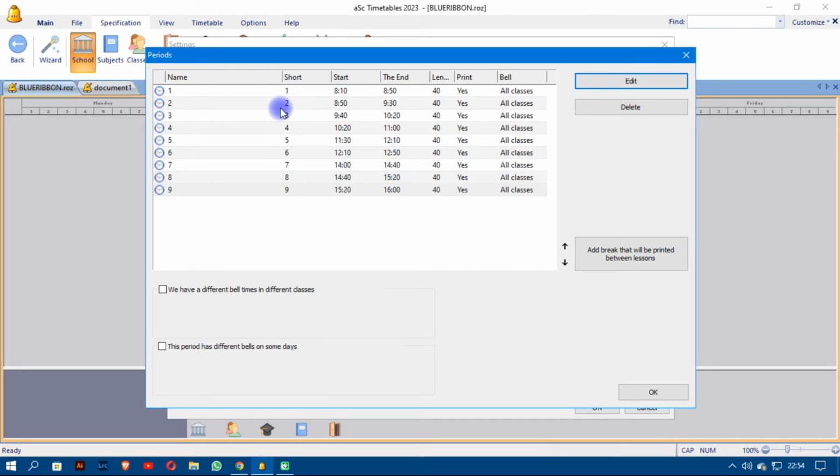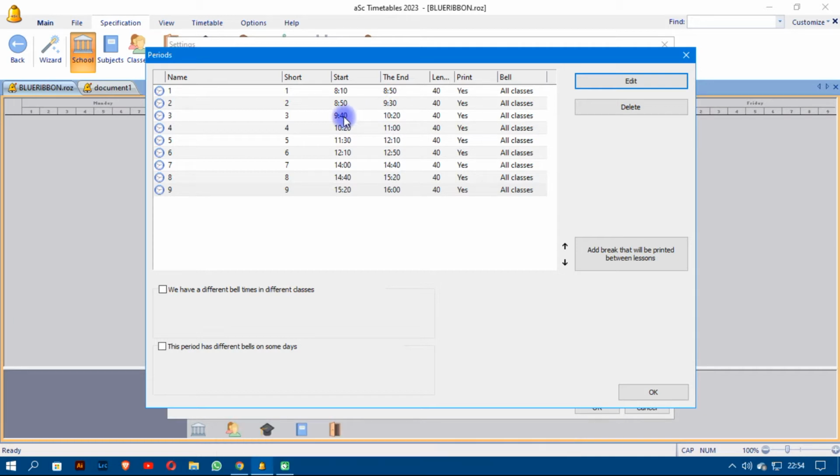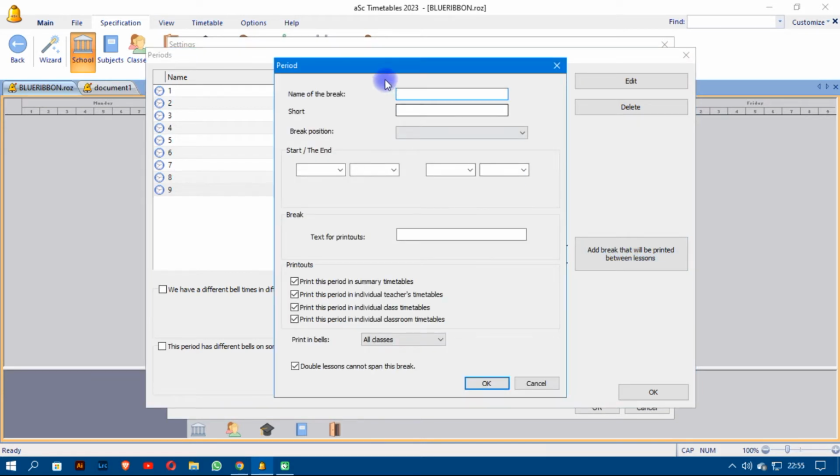We have already input our sessions, and now the next part that we're going to do is to input the breaks. The breaks will be placed between the lessons, as we can see from this particular area. As you said, our first break will be between 9:30 and 9:40. It will be a break of just 10 minutes, and now we can click here and see where we can position the break.